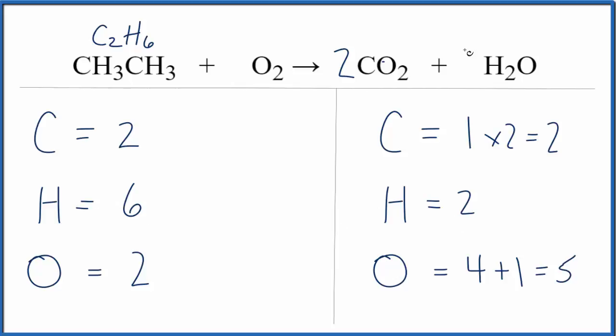Let's balance the hydrogens. Let's put a coefficient of three in front of the H2O. Two times three, well that equals six, so the hydrogens are balanced, but once again, we need to update the oxygen atom. So we have two times two, that's the four, plus one times three, that gives us seven.